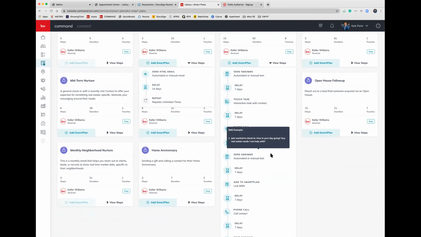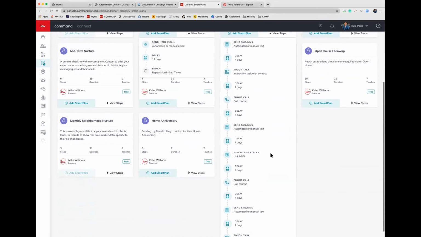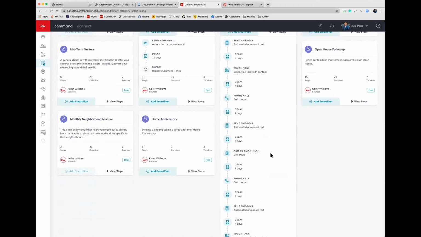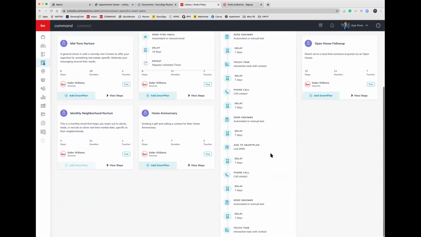Yeah, I think it'll be better if you just did one. But for example, if you're nurturing a group of sellers or your database and you just want to send them a monthly neighborhood nurture, we'll just set them up on that. These are just different tools that you can use in different formats, right? But obviously, if you put them on a monthly neighborhood nurture and then a bi-weekly neighborhood nurture on this, they're going to get like 3 emails a month with the same info, right? Mm-hmm. So just be mindful that you're not overlapping the smart plans.